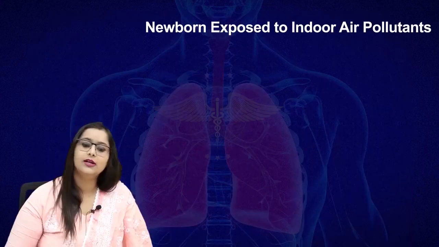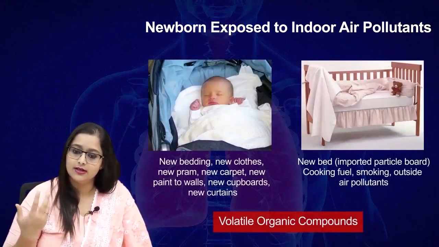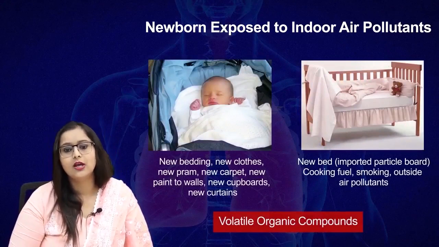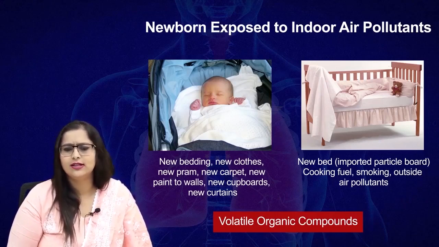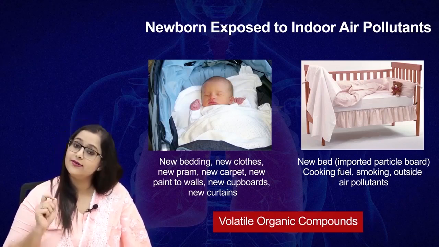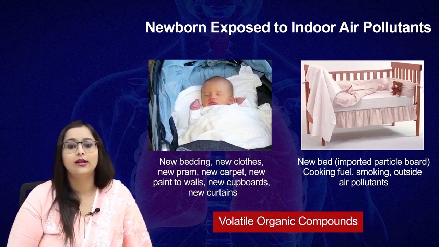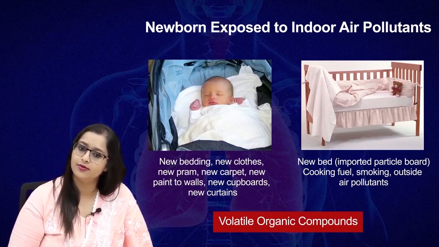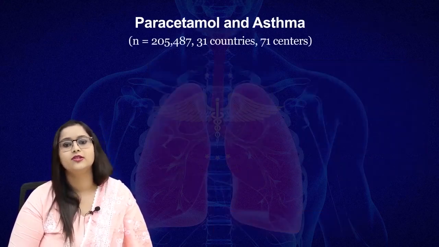in the house. Similarly, when the child inhales all these kinds of irritants, it is very notorious and very harmful for the airways of the child. Having a newborn, something digging into the history where our elders used to say that you should use old clothes, old beds for the children. The main reason behind it is that all these new furnitures and new clothes emit volatile organic compounds, which again is a high irritant for the airways and puts the child at a risk of developing asthma later on. Something discussed globally very widely, paracetamol.